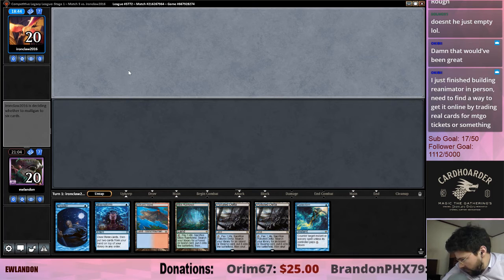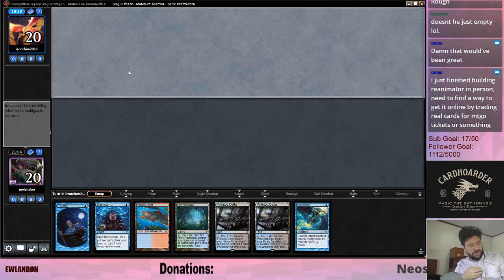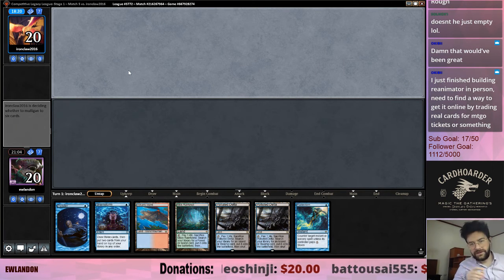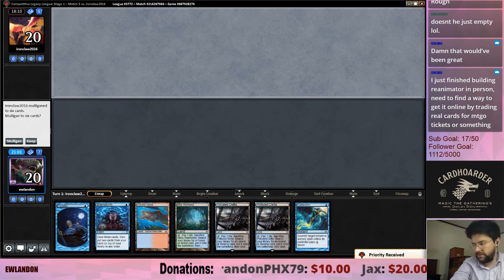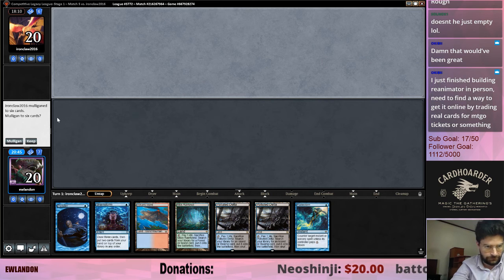Just finished building Reanimator. Need to find a way to get it online by trading real cards for MTGO tickets or something. I mean, you could sell your cards, and then you could buy tickets. If you buy tickets from grinders, they're going to be cheaper than if you buy them from Wizards of the Coast. You could buy tickets from me if you'd like. I would sell them to you for whatever the bots are selling them for. I won't do that for everybody, but because they're so low right now. But if anybody wants to just buy into Magic Online, they're not just trying to make money off my tickets or something. But anyway, if you buy from grinders, it'll be cheaper. They're 75 cents a ticket. So that's pretty low. I wouldn't want to sell that many, but I would sell some or find you somebody who will sell you some at that price.